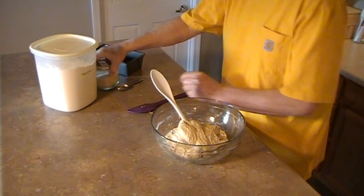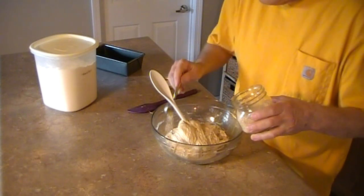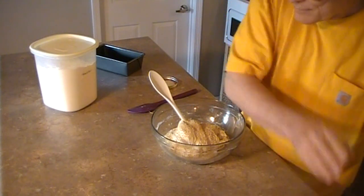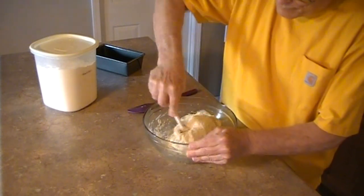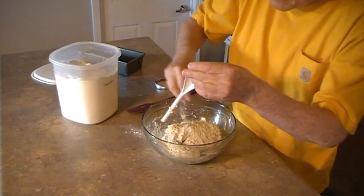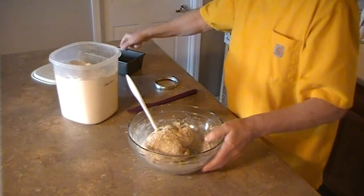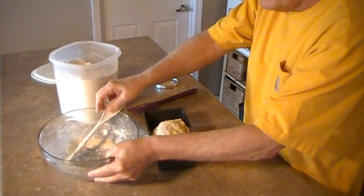Okay, now I want to show you something a bread machine can't do. I'm going to garnish the dough with sesame seeds. Watch this. I'm going to sprinkle the dough inside of the bowl with sesame seeds and roll to coat. Then I'll dust the dough inside of the bowl with flour and roll the dough in the flour to coat. All we need to do now is roll the dough out of the bowl into the bread pan.